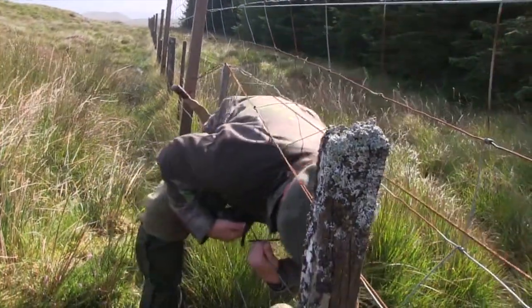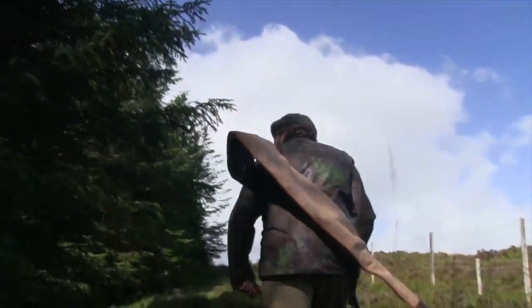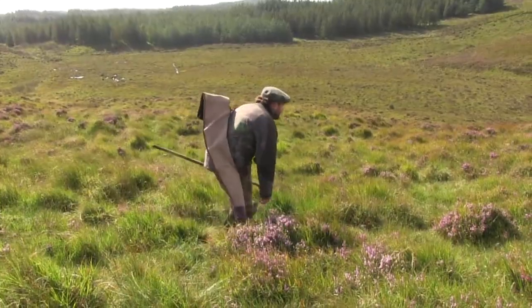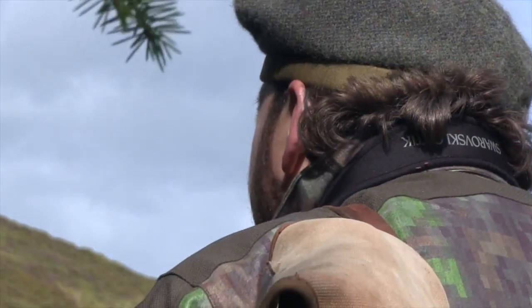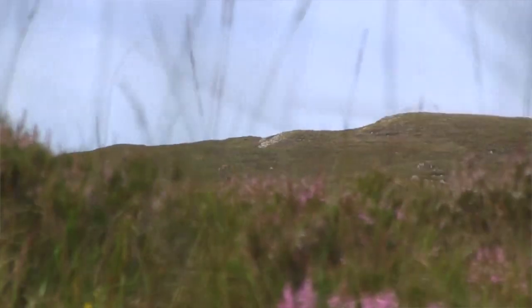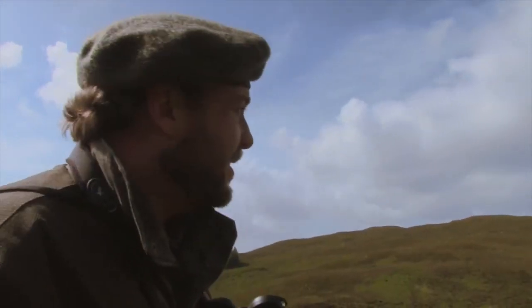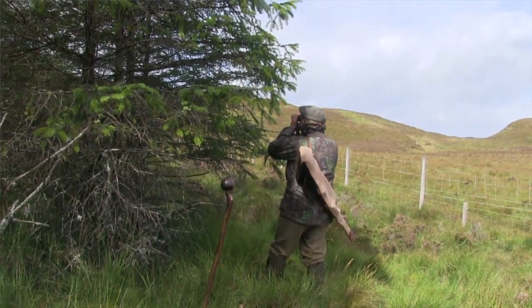We may know where our quarry is, but it's slow going nonetheless. The deer's elevated position means there is almost no dead ground between us and them. Scott approaches methodically, stalking and spying, but they soon realise something is up and begin to move off. I always think when they spot you at distance, it's usually because of any shadows you're casting out. If you can imagine you're twice the size from where they're looking, you've just amplified your body mass.